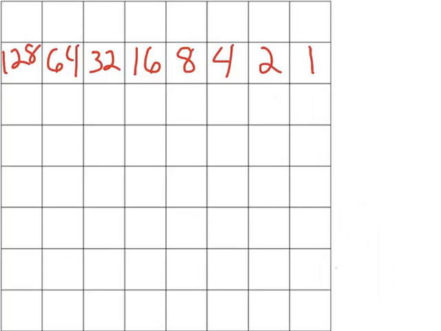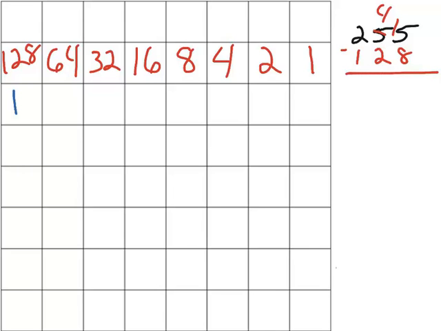Let's try a marathon decimal number of 255 and see if we can convert that into binary. So I'm going to come over here in my scratch area and write 255. And then I got to ask myself, which number comes close to 255 without going over it? Well, the closest one is 128. And now I'm going to subtract 128 from my 255. And I'm going to get, let's see, looks like I can do some borrowing from here. So I have 15 minus 8.